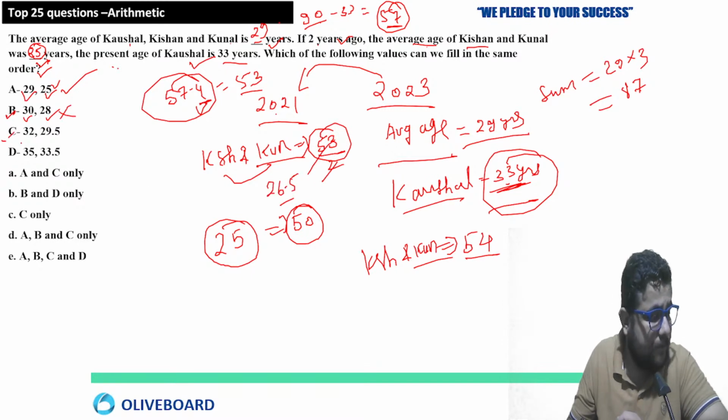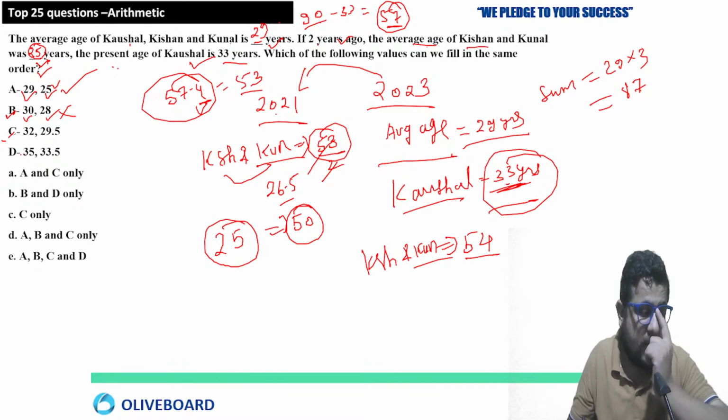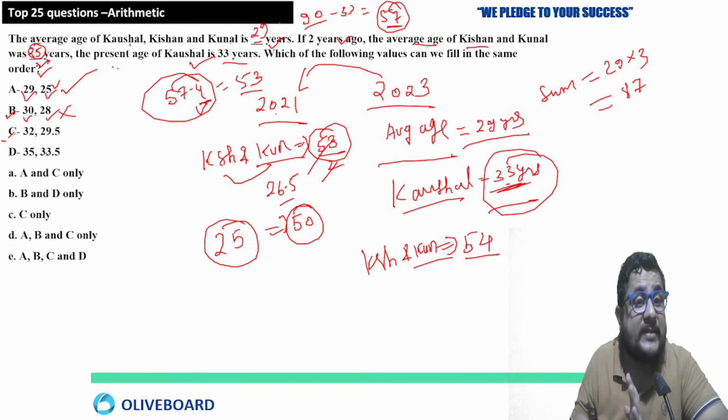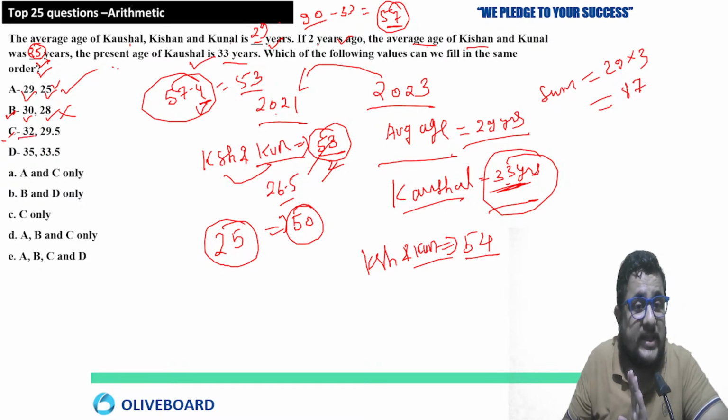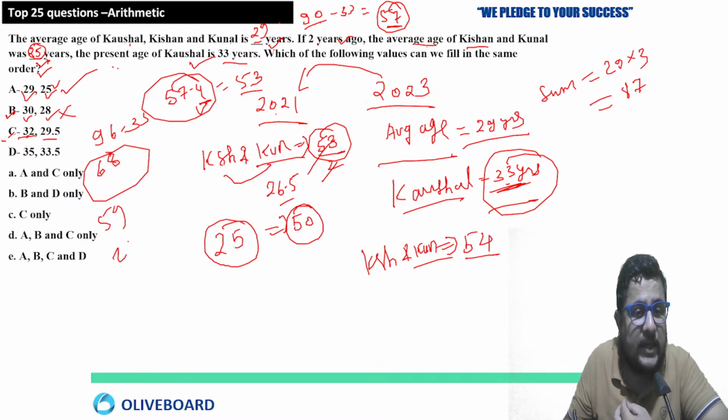Now see. No, this is not going to consume much time. It's up to our grip, as I am saying here, right? It is not going to consume much because this is the most scoring part, where you can 100% score well. Are you getting my point? Because these values depend on your calculation. See, 32 into 3, 96. 96 minus 33, 63. Now 4 years ago, 59, so 29.5. Is this given? Yes, it is given.